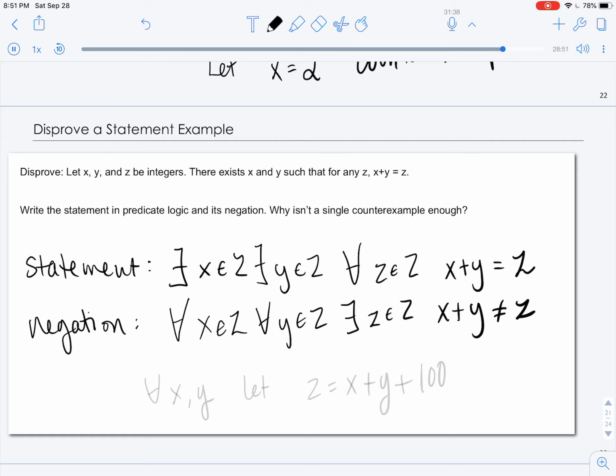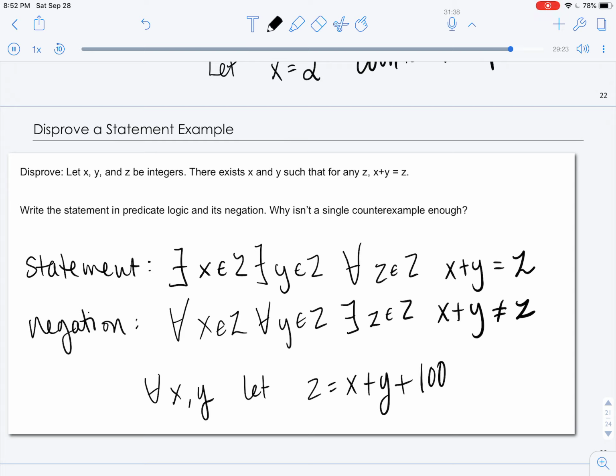Essentially, we have to come up with an algorithm that would show that this could not be the case. So we want to consider how we can always find this one integer z that's not going to equal x plus y. So we're going to say for any x and for any y, let z equal x plus y plus 100.